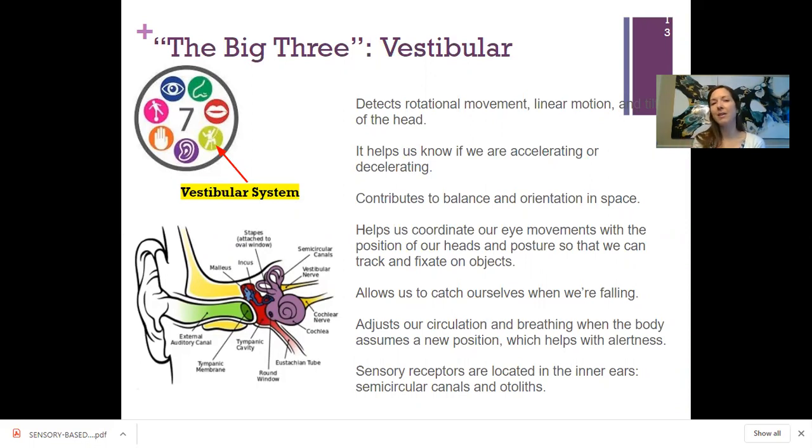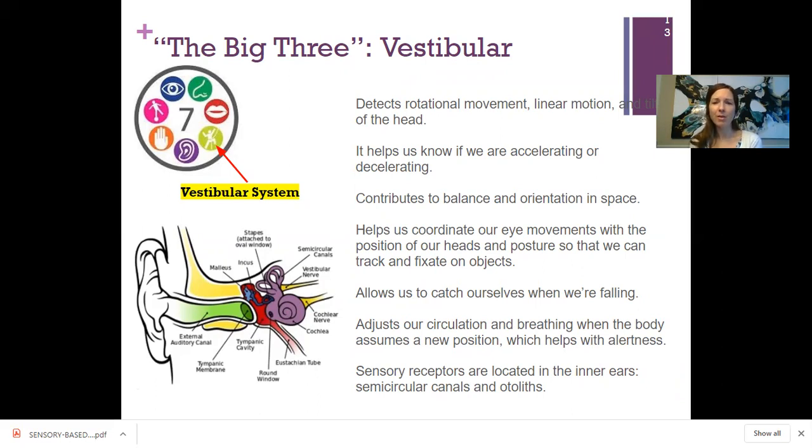If you were to close your eyes and someone were to turn you upside down, you would know because of your vestibular system. The other important thing the vestibular system does is it helps us with our eye movements. Remember, it's the system that helps us keep our head in place with gravity, because we know where our head is in space. You have to have that vestibular system working pretty well in order to keep your eyes on something that's moving, or to fixate your eyes. So really, you have to think about how important the system is as kids are learning to read, as kids are learning how to catch a ball.